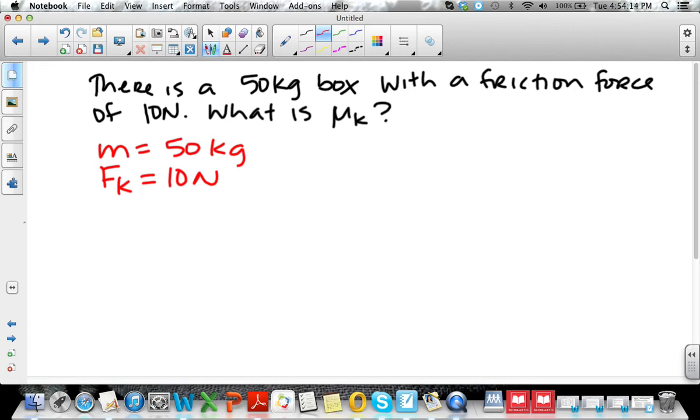Then what was next on my checklist? Then we had any important formulas, so I'm going to use F equals ma or Fk equals mu k Fn. Because I only had those three choices, and I'm not really going to use kinetic and static in the same question, but here I'm using kinetic because that mu k had a k. So, those are my two formulas.